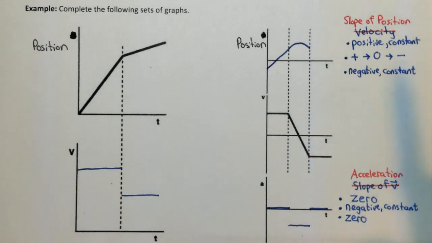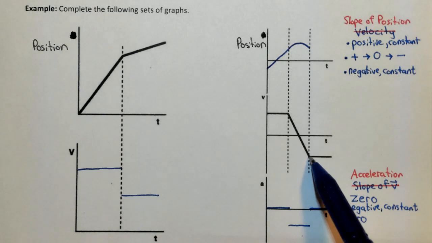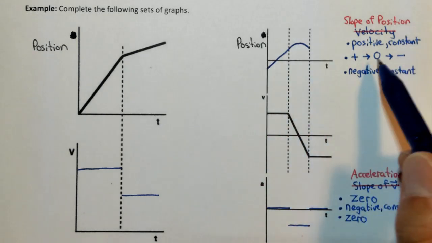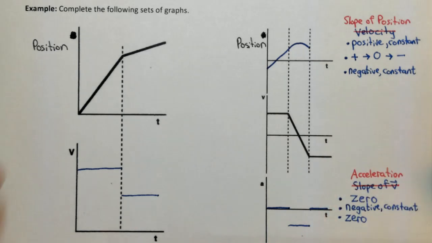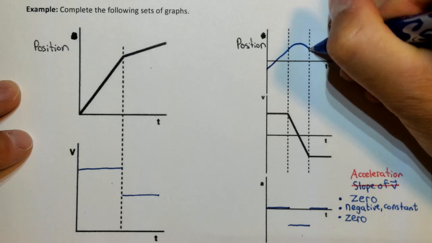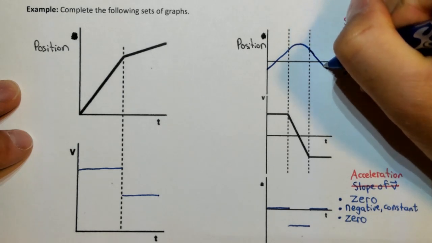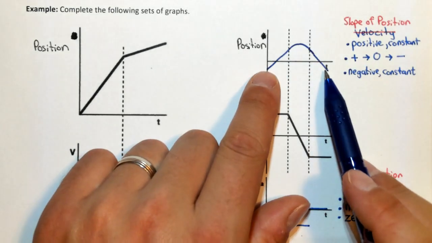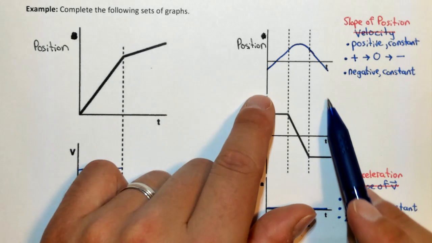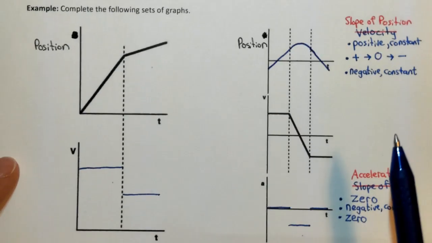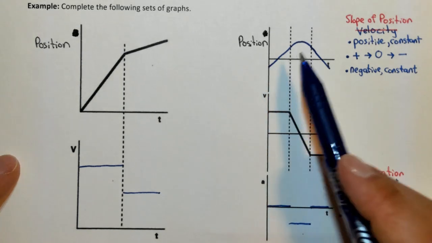And for this last section, right, my velocity was a negative number and it was constant. So up here, my slope needs to be negative and constant. So a negative slope means it's kind of angling down, and the slope is constant, meaning the slope doesn't change, the steepness doesn't change. And again, I could draw this whole graph up higher or lower or anywhere up and down that I wanted. It would still be correct, because all we know about is the slope. We don't know where it starts.